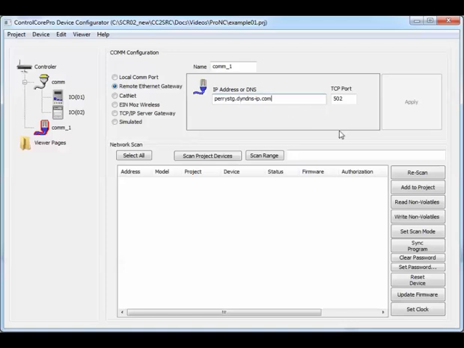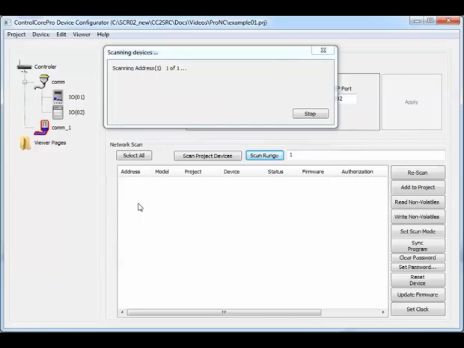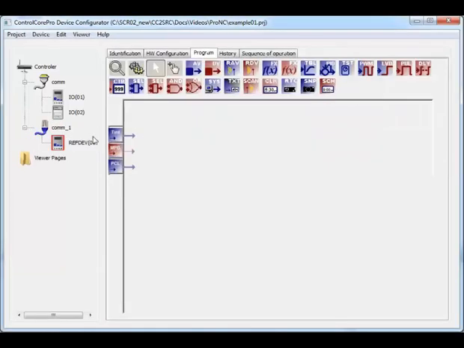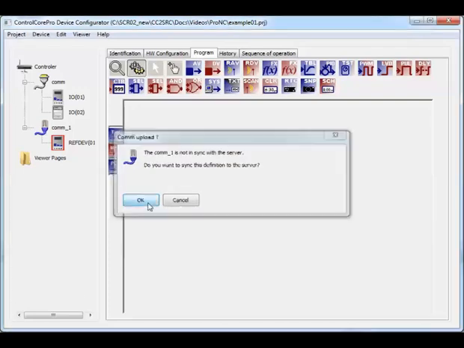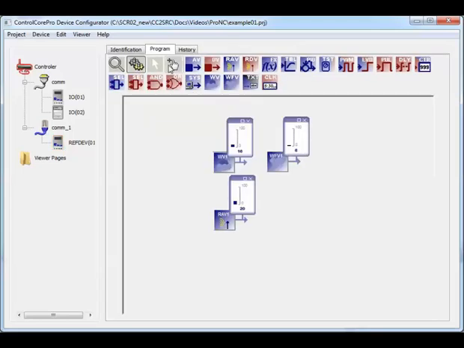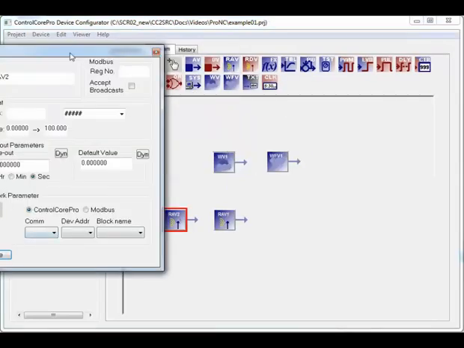Let me demonstrate. I will connect to my colleague's gateway. In the network controller program, I will pull the value tint from one of his devices.